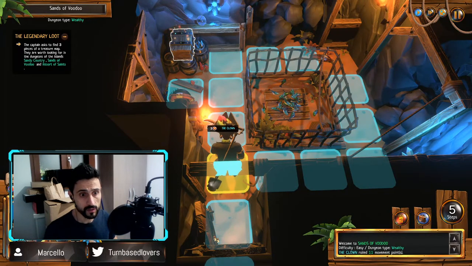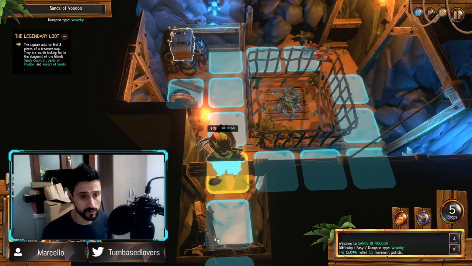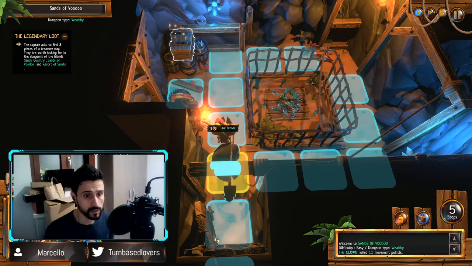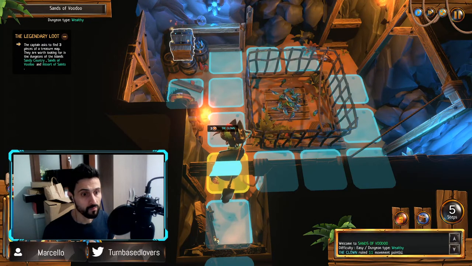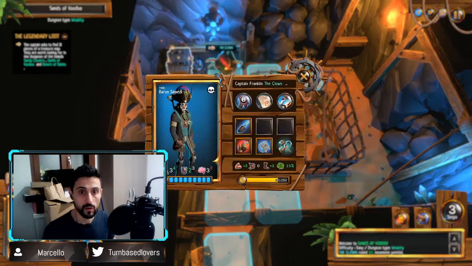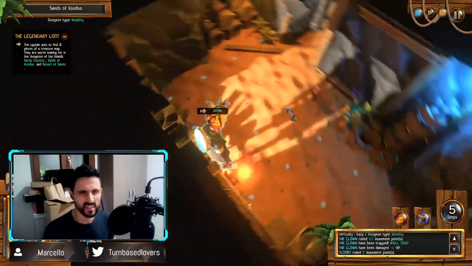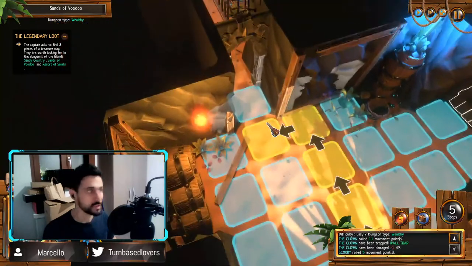Now we can spend it to dig, we can spend it to take a protective, defensive stance, and we have this that will check for traps. We have a chance of 44% to find a trap. A trap! Damn. Rolled 5 movement points.